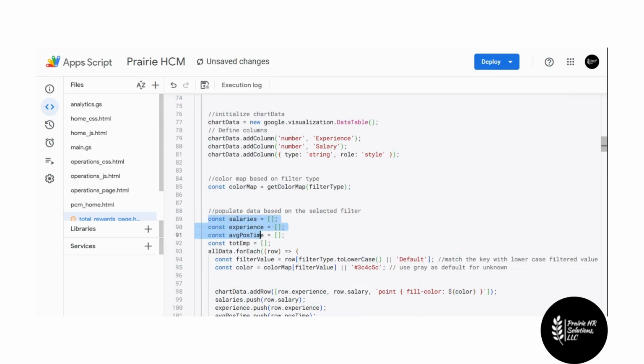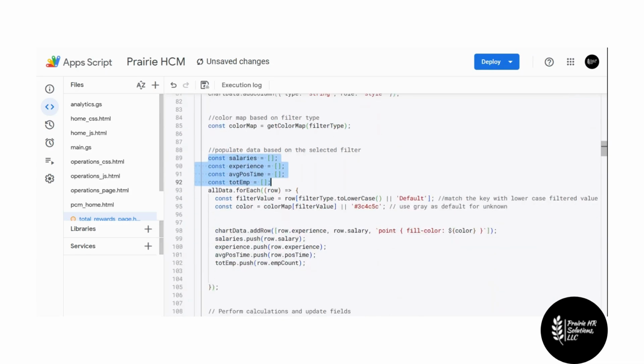And then, of course, we carried on our empty arrays for our calculations. And here is when we did something different. Instead of using the data, we used the all data, which is now the global variable. And then we ran a for each on that. For every row, we declared a constant variable called filter value. We took the filter type for each row and we put it to lowercase.